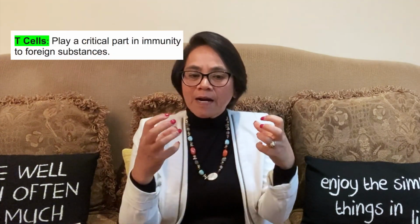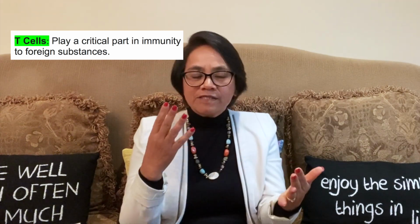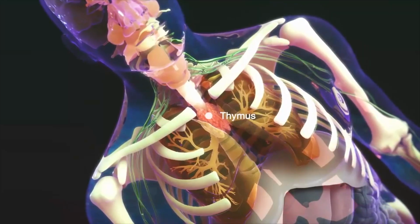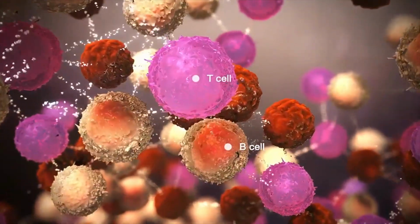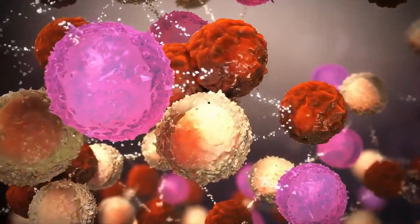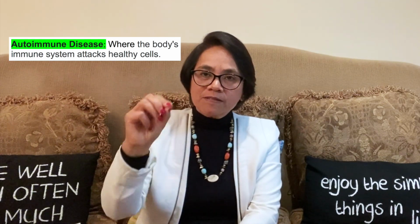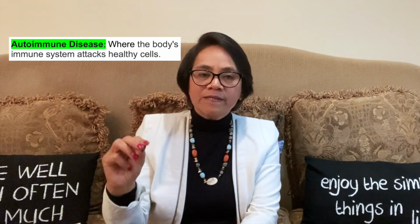Behind and among the cells is the immune system that we have, the B cells as well as the T cells. These T cells are like soldiers of the body. They are protecting, killing the foreign bodies. And just like any employee or soldiers, they need some rest, they need time to eat, they need time to sleep. But if there's a continuous influx of foreign bodies coming in, they need to work over a period of time. These T cells would be like soldiers who are so tired and sleepy that they will just shoot anyone, including the cells of our very own bodies. So this is where autoimmunity comes in. These T cells would start to attack our own cells, all because they're wired and tired.